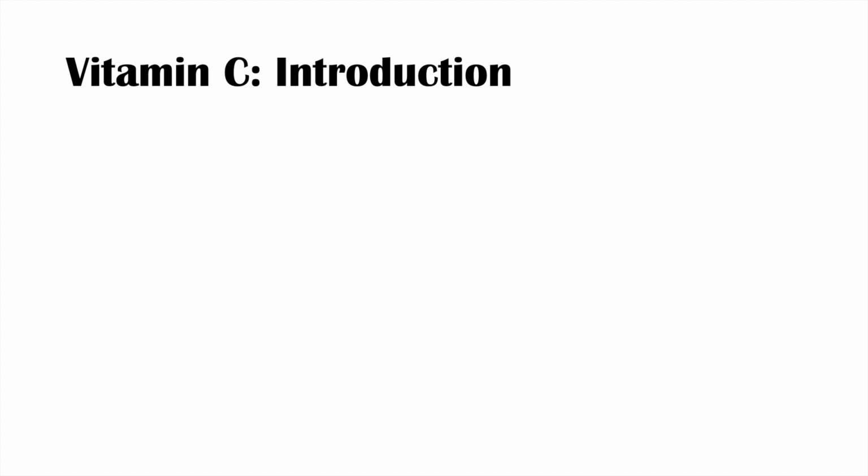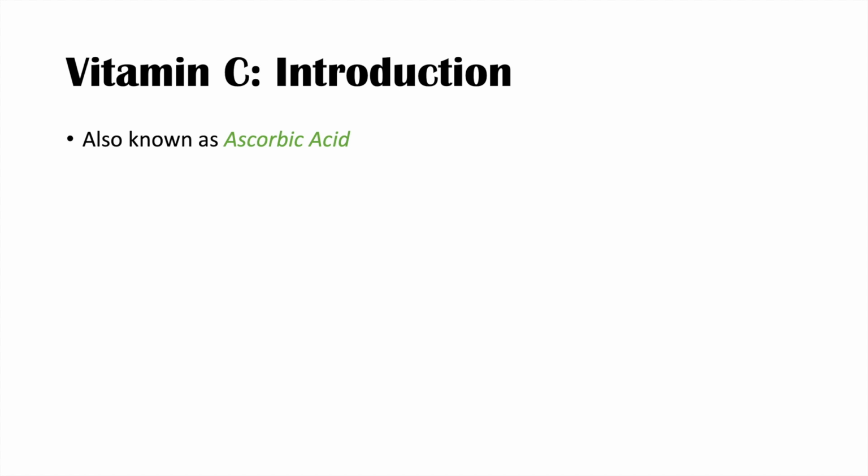So in this lesson we're going to talk about where we can get vitamin C from our diet. We're going to also talk about the metabolic processes we need vitamin C for, including catecholamine biosynthesis and other processes as well. We're also going to talk about what happens when we actually ingest vitamin C and how we absorb it and excrete it from our body.